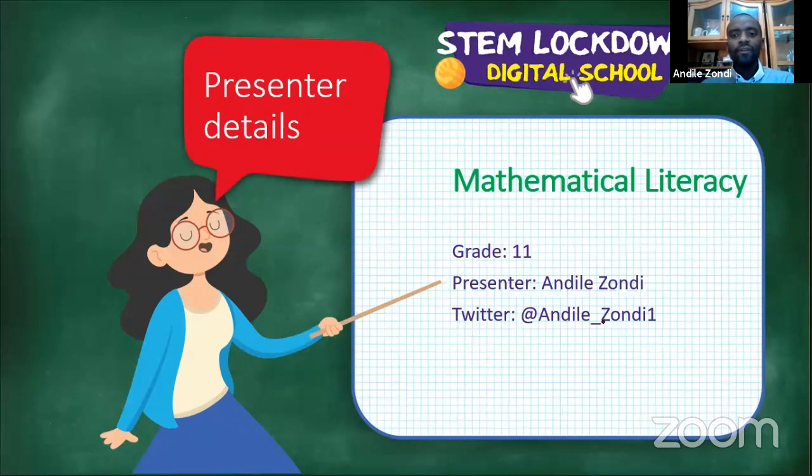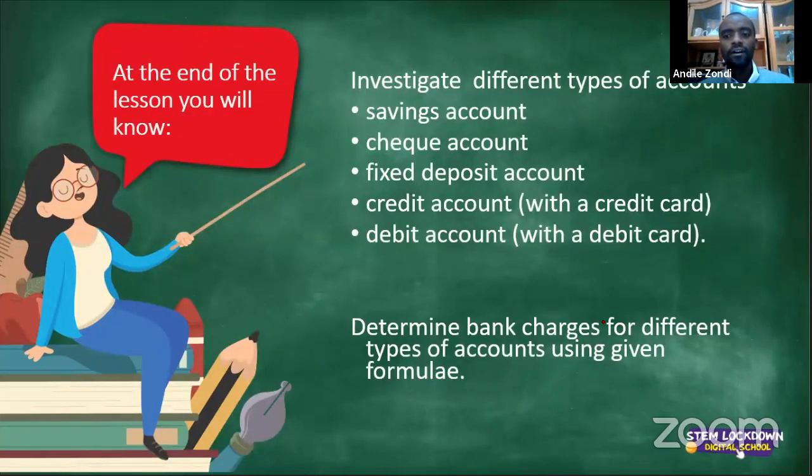Obviously, today's lesson is a continuation of yesterday's lesson, but today we're looking at a different aspect of finance. We'll be looking at different types of accounts. I know that most of you have accounts now. You need to understand what type of account you have, and the advantages and disadvantages of your account. There'll be a number of notes. I won't cover all notes. I'll do half today and half tomorrow, so that there'll be enough time for calculations at the end.